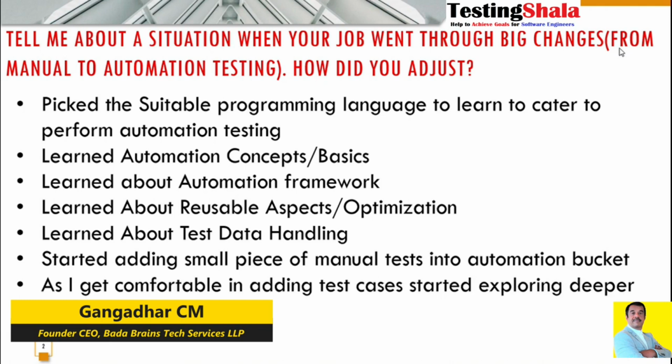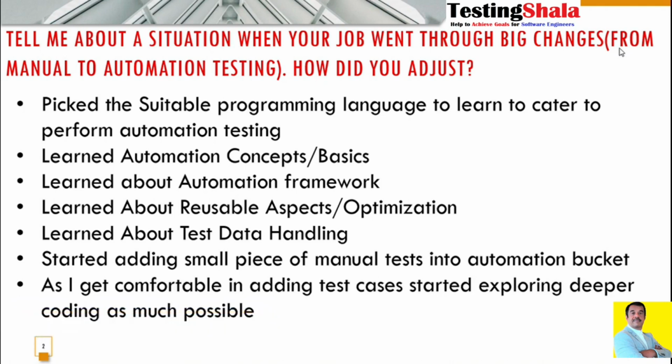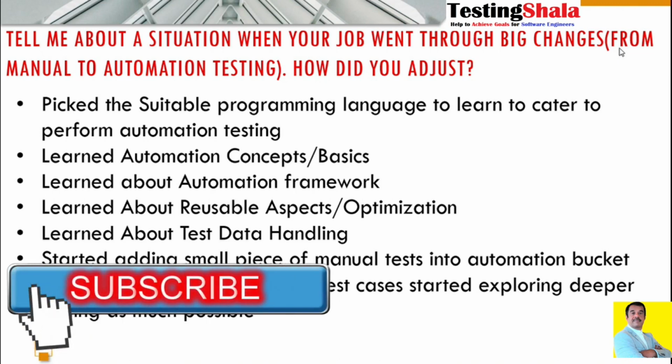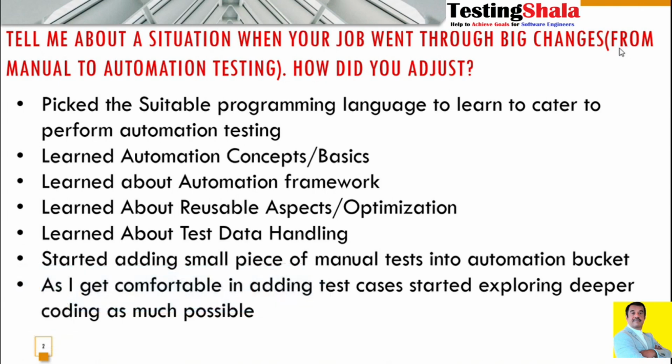and add more test cases, and you will also be exploring coding in depth, which is very much required to handle the reusable aspects, handle different kinds of test data, and even develop the automation framework in the later stages. This is how you should explain how you will react, or how you will act, whenever these kinds of big changes happen in your organization, where you will be moving from manual to automation testing.